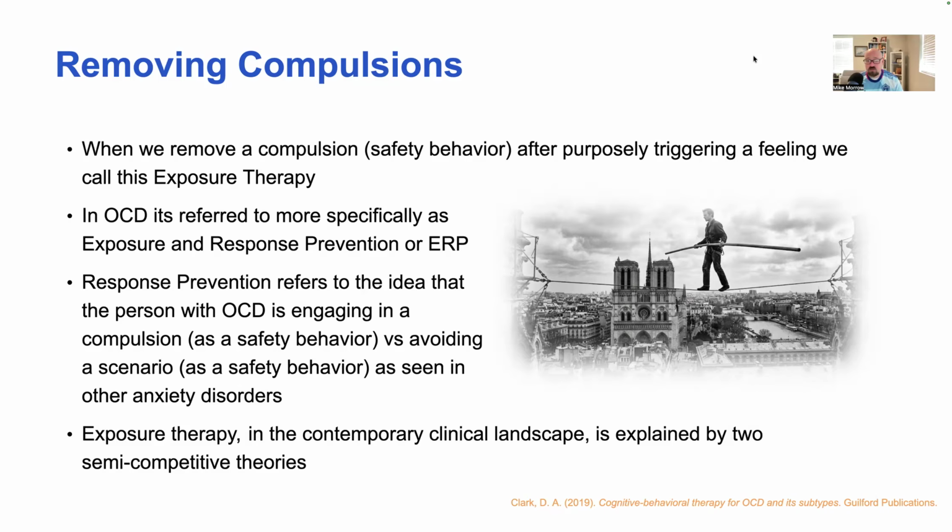Because interestingly, unique in OCD, the response is the safety behavior, that there is some ritual attached. So we just want to do the exposure and then remove whatever that ritual is or whatever that compulsion is, and making sure we don't engage in that. So, title sort of self-descriptive in that way. Exposure therapy in the contemporary clinical landscape tends to be explained by two semi-competitive theories, which we'll go over next.